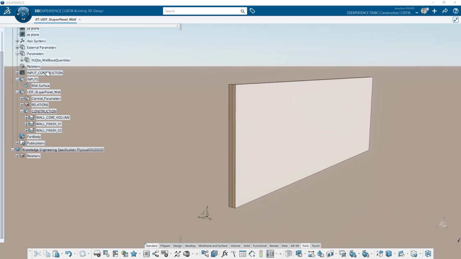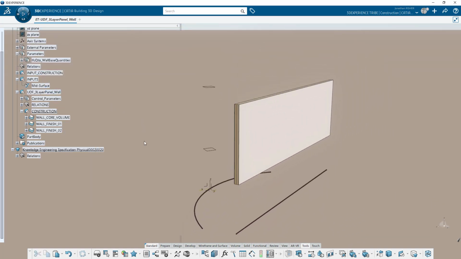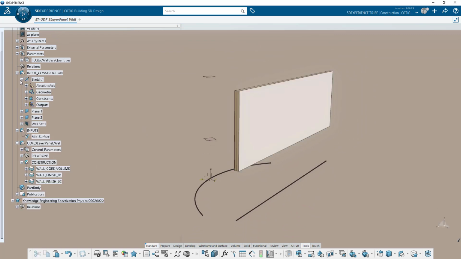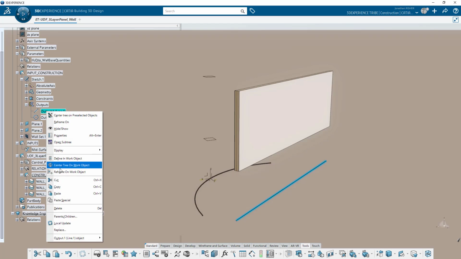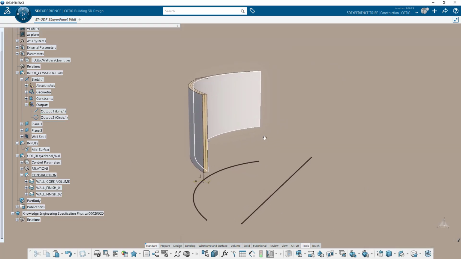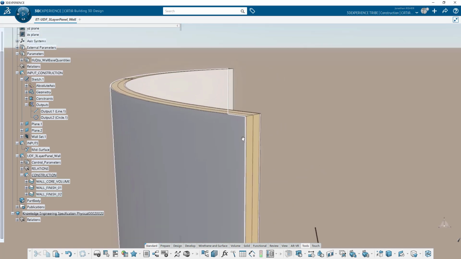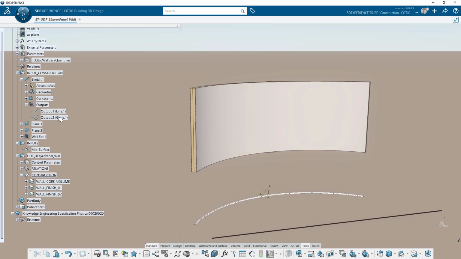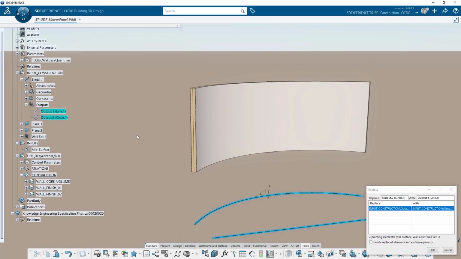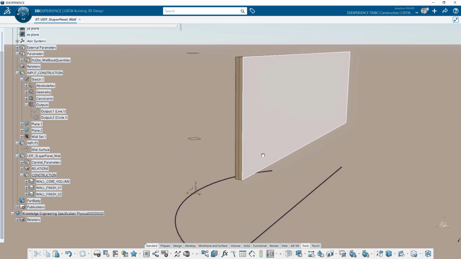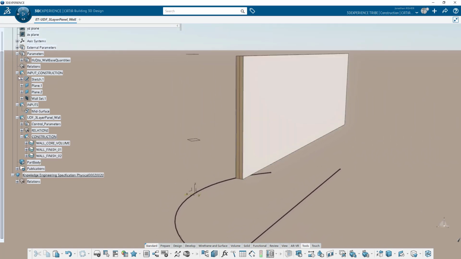Our UDF is essentially finished, and we'll test it to make sure that the parametric relationships are all good. Remember that arc we created in the sketch? Well, we're going to use the replace command to move all of the geometry from our UDF geometrical set from the line to the arc to make sure that the wall, when it's instantiated into our model, will be able to adapt to any geometry that that wall has taken on. This is another reason why we've used the thick surface command and not an extrude or a pad.